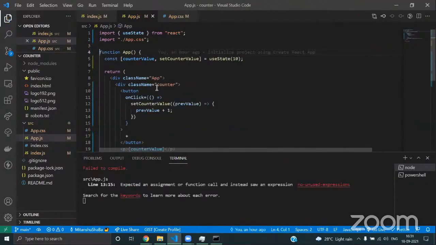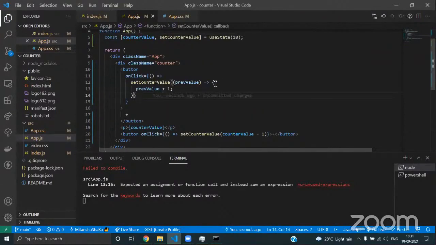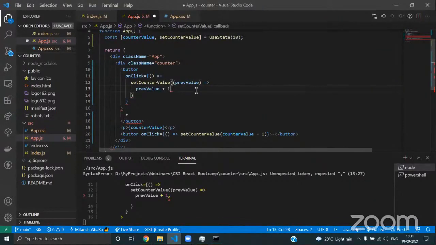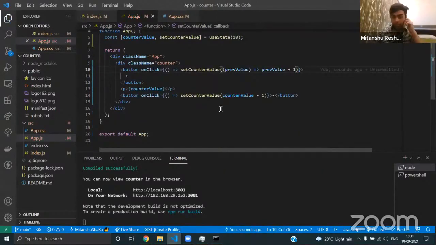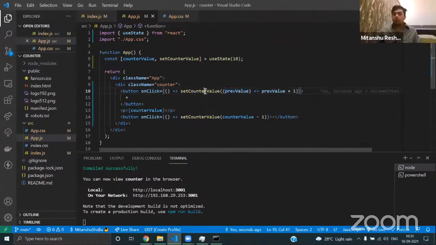Sorry, but p-value should have some value in it from the start, right? Yes. So when you run this set counter value, the way this code is written, this is how React has written it.